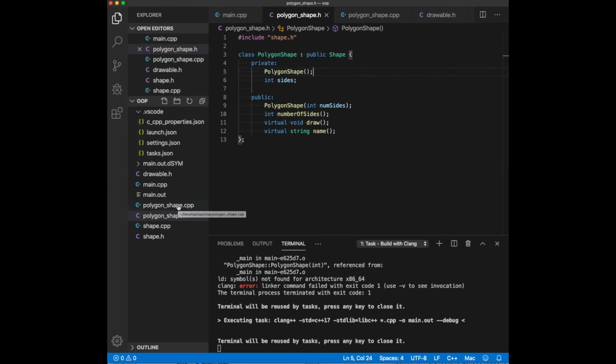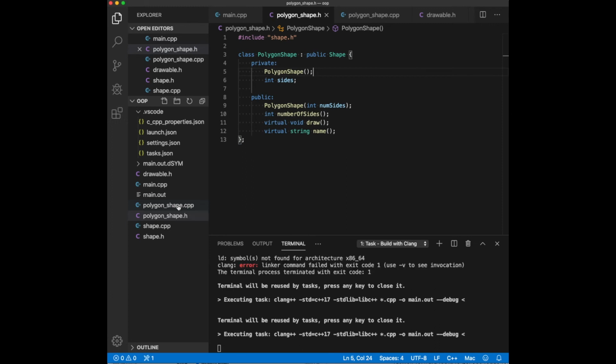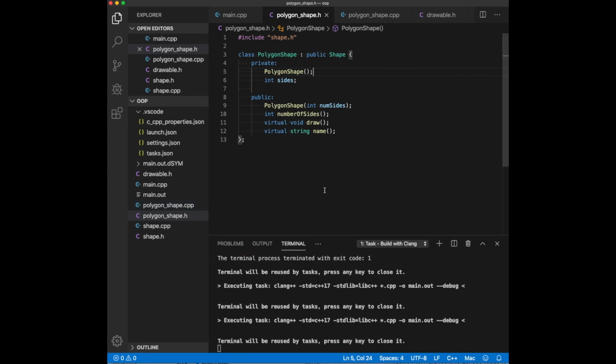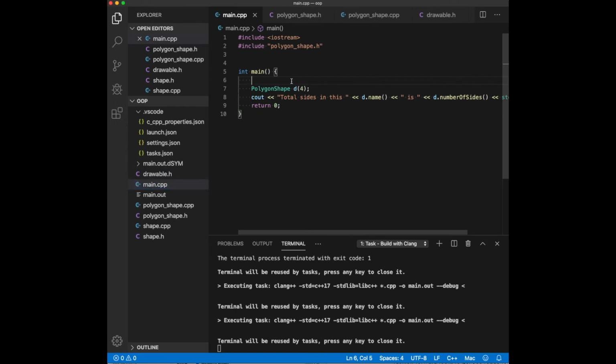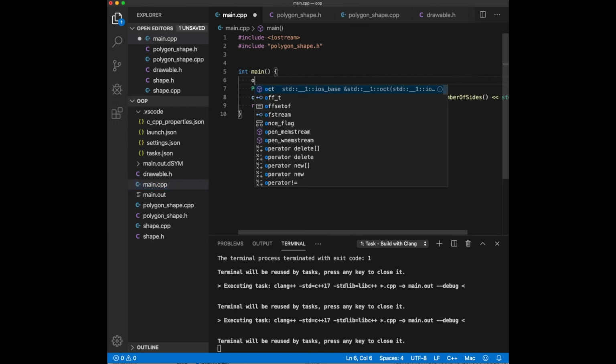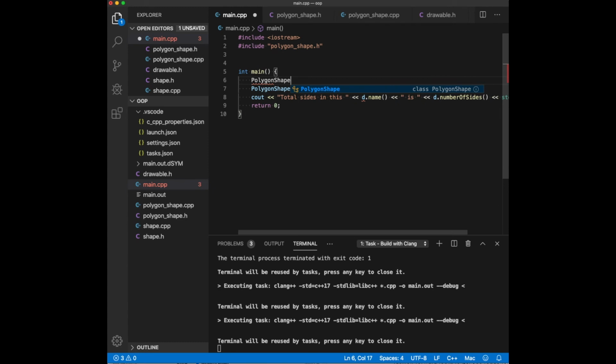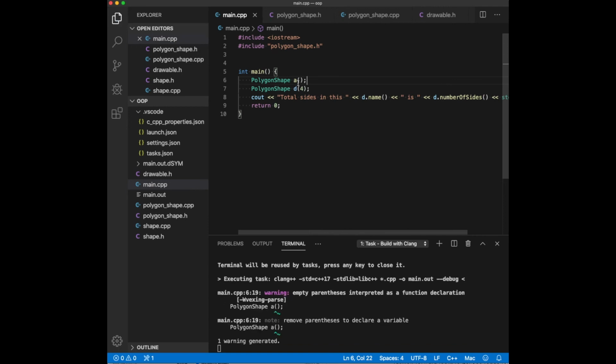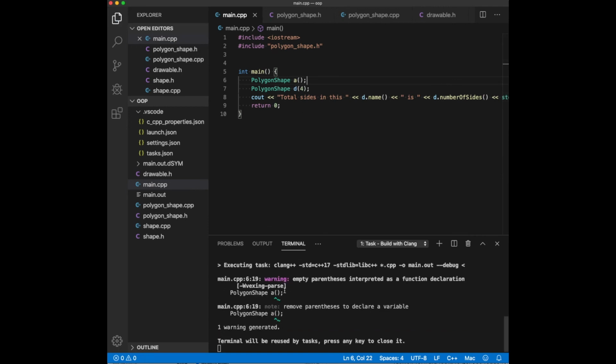And we could specify a default implementation if you want, but basically after this, if you go and do polygon shape, hey, it's gonna complain.